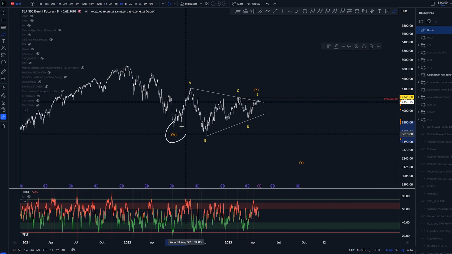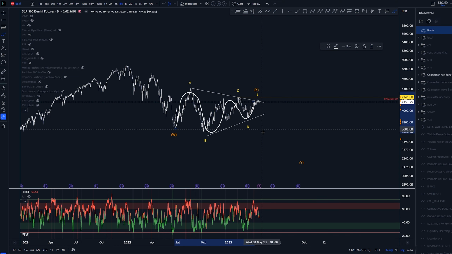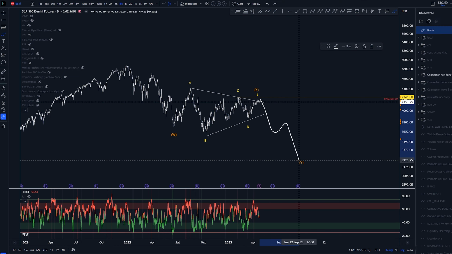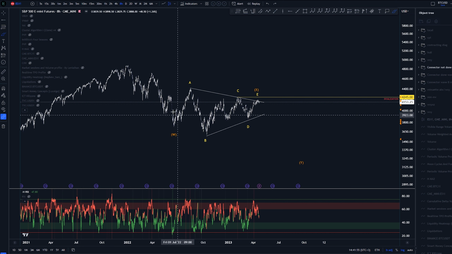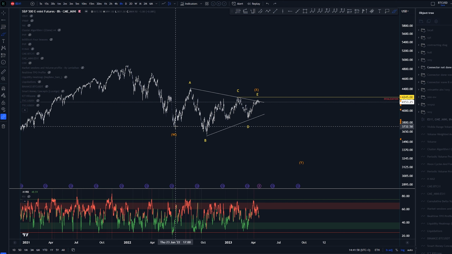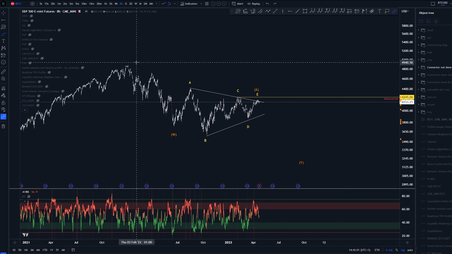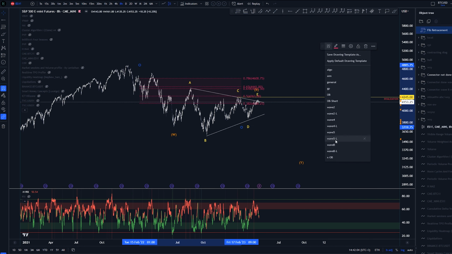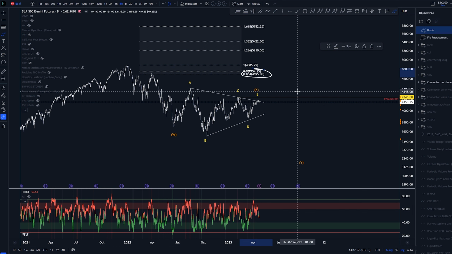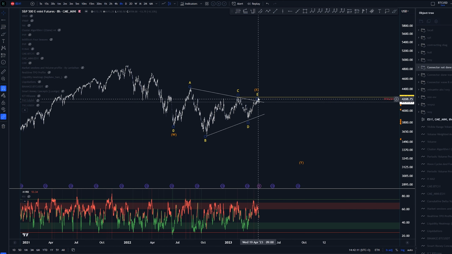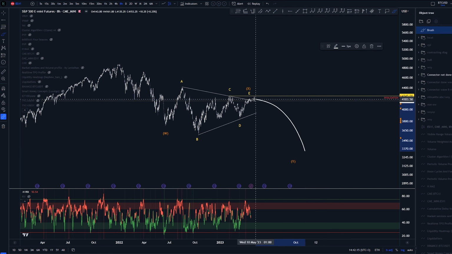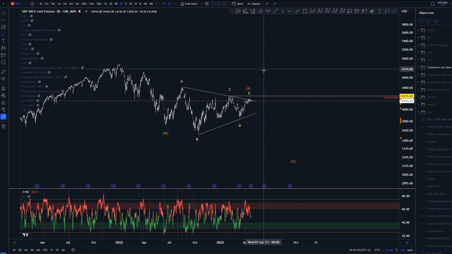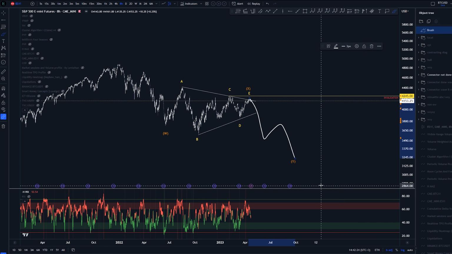In this one again, expecting a three-wave structure into W, then a triangle in wave X, and then another three-wave structure into wave Y. Why is this not an ABC? It's just because again the wave X did not retrace enough of this wave W to become a B wave, and for that to happen it would be requiring it to come back to around the $4,700 area. It did not happen, so X wave it is, and what that changes is just this last leg expectation.